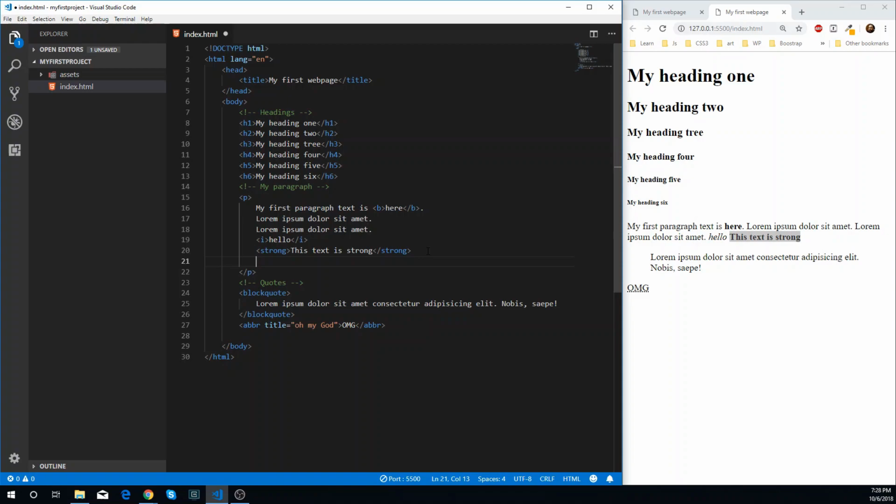Let's hit enter. We have another tag called EM tab, and I'm gonna write here this text is EM, short for emphasized. Control save, and you can see it's almost the same thing as the italic tag. The difference is the same. It's a semantic tag that you can change in the future with CSS to be anything you want.